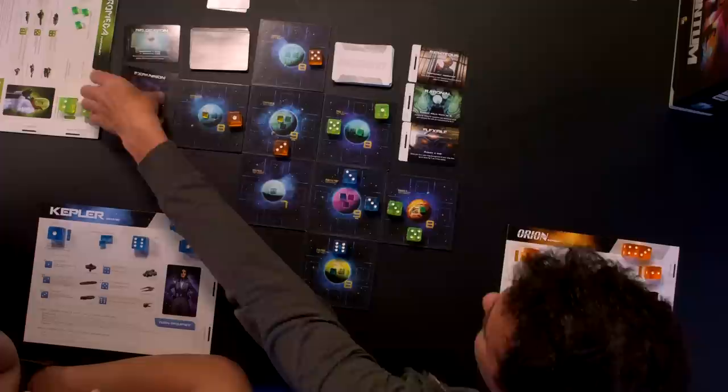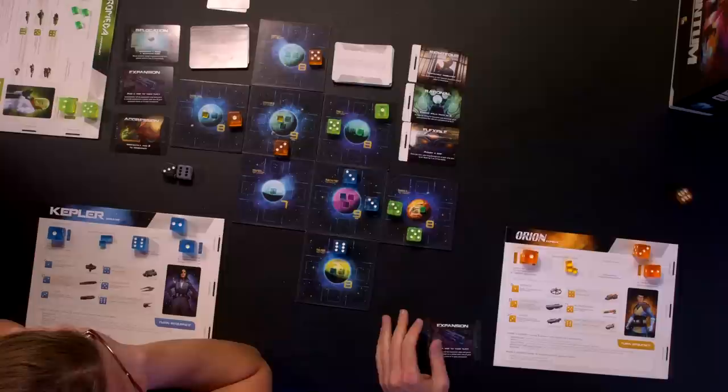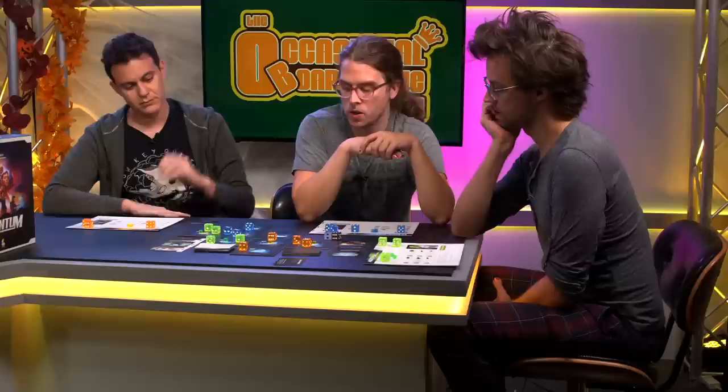Okay. So now I take a die. I roll it. Yep, you roll it, and then you place it. It's a 6. It's got to be around a planet that has one of your little cubes on it. A cube planet. Cube planet cube. Right there. Oh. Okay. So now it's my turn.